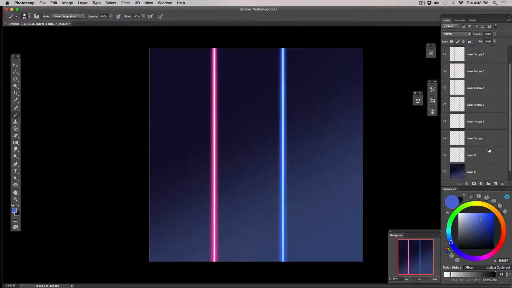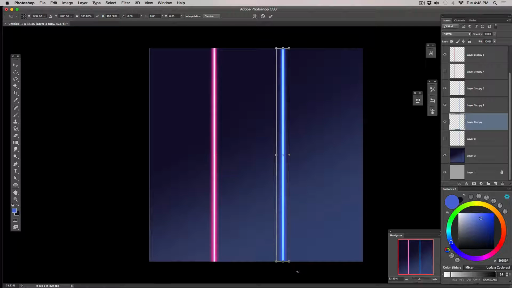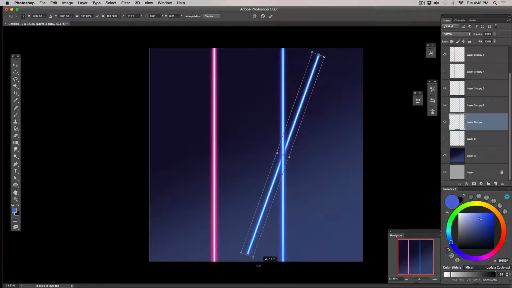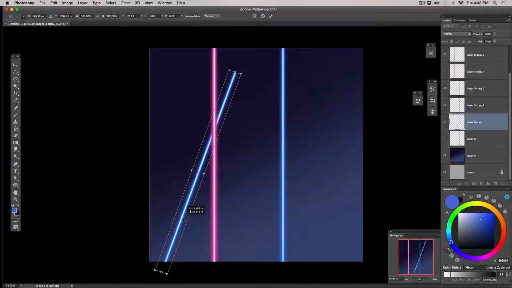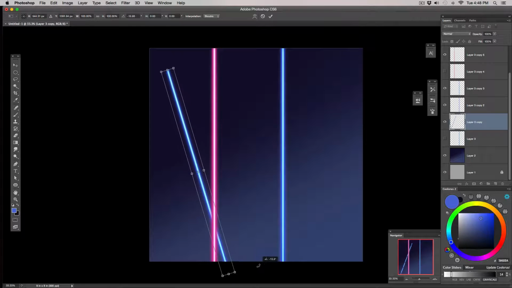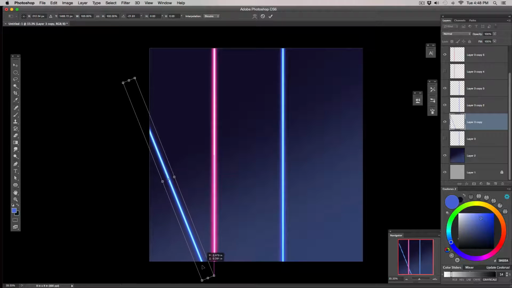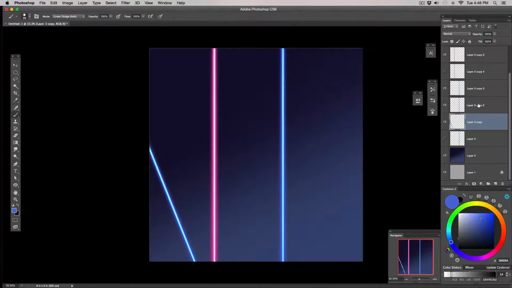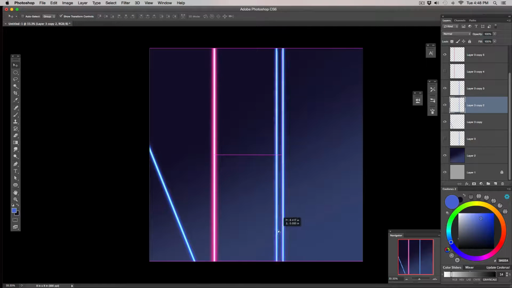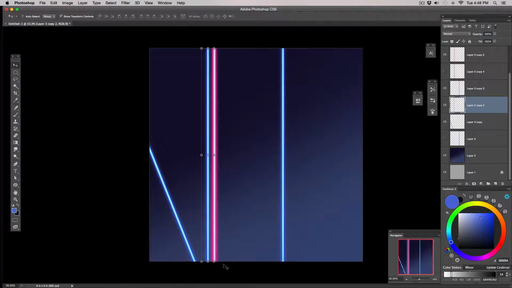I'm just going to come over here to, I want to always keep one of the straight ones, and I want to keep one of the pink ones, so I'm just going to turn those off. I'm going to come to the next one, and then I'm going to hit Command T. It allows me to transform it, and I'm just going to turn it and start to bring it however I want. Let's see, and I'm looking at my reference as I'm doing this. So I have one right about in here, just like that. Go to my next one, hit V for move. V or Command T, either one you want to use.